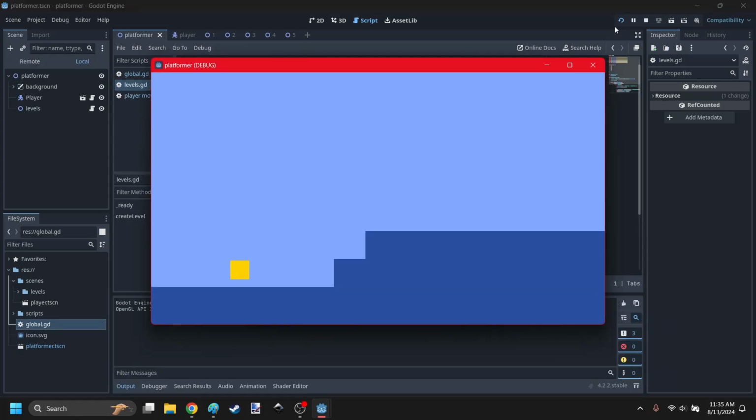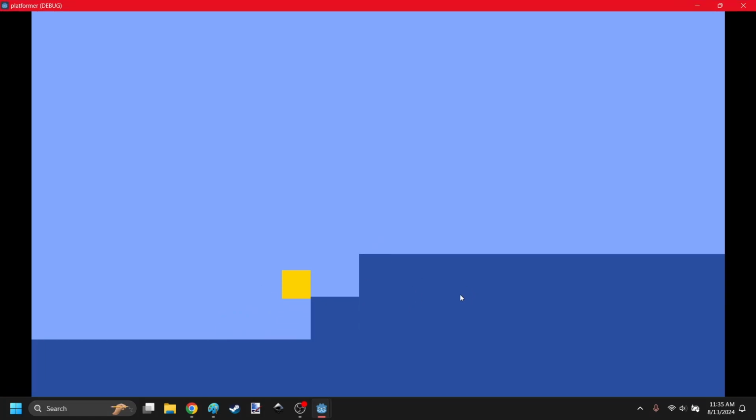Okay. So there we go. Hit play, and now the ground has collision. So it's okay if you don't understand that. But yeah, just know that it works now. We have collision for the ground.